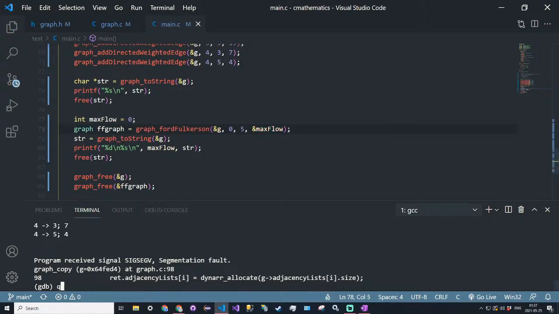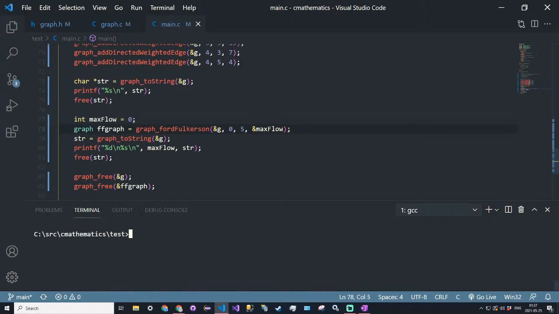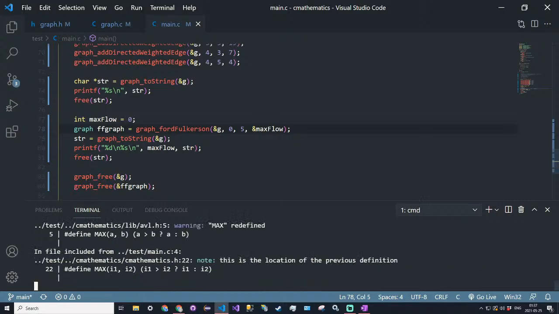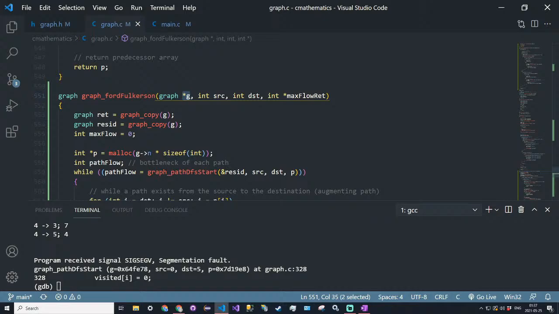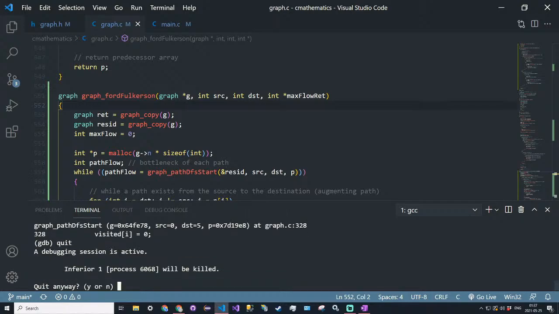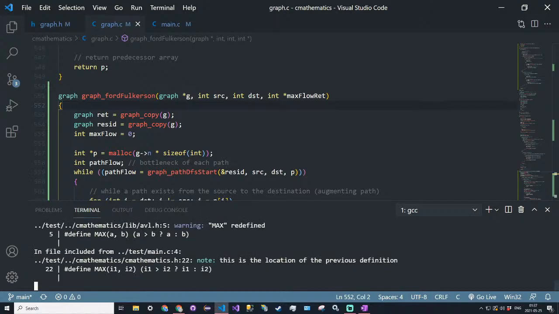Okay. Alright, but I'm still getting a segmentation fault. But why? Alright. Let's get a quick debug in here.